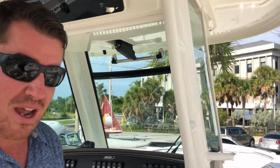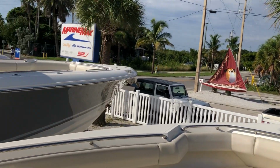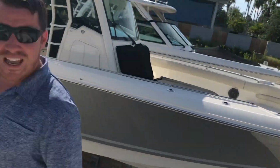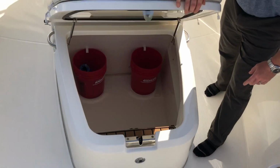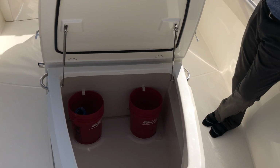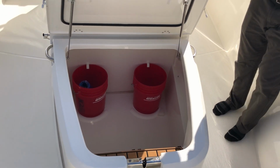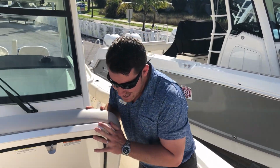But this boat's got one more thing I want to show you guys before we call it a day. One of the really cool parts about this boat, and you're starting to see more and more of this in the market, but of course Boston Whaler is the leader, is the Coffin Box Lounger. This thing is absolutely a treat, and let me show you why. You have about as much storage as you could possibly hope for. There's actually rod storage under there, and you're looking at two 5-gallon pails that obviously only cover about half of the depth. This is a huge storage spot, whether you're talking about dive tanks, inflatables, anything for the day.